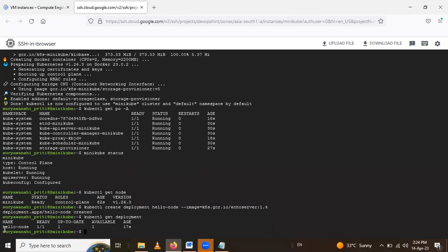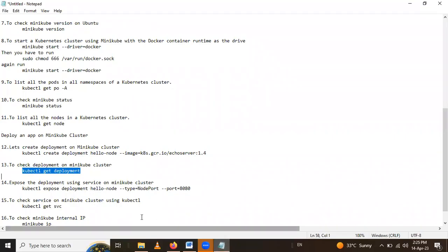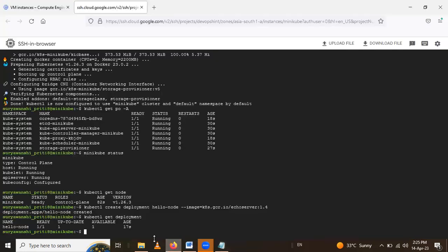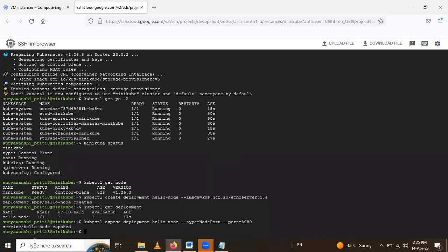See here it's hello-node, ready 1/1, up to date 1, available 1, and age 17 seconds. Now we have to expose this deployment as a service on the Minikube cluster using kubectl expose deployment. Its port is 8080. Copy this command and run. The service hello-node is exposed.